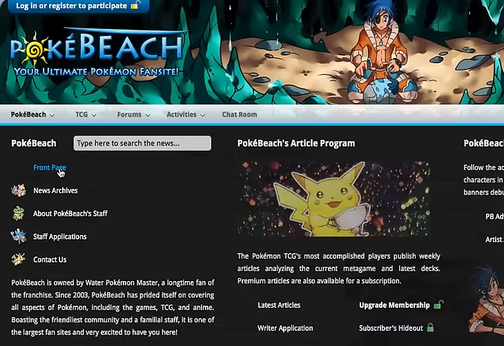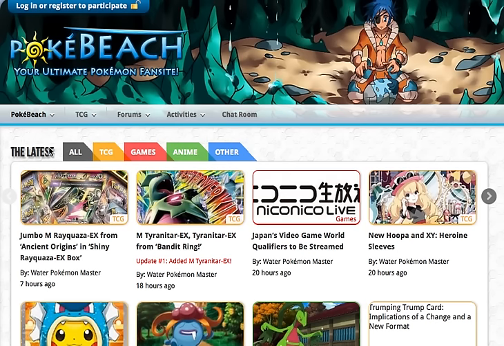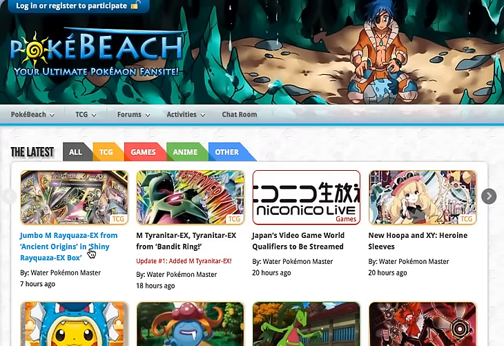But if we can't, oh, it looks like it's finally going. Almost there. There we go. Here, Jumbo Mega Rayquaza EX from Ancient Origins in the shiny Rayquaza EX box. You can sort of see it there, but I'll try to get a better picture for you guys real quick, as this card just looks amazing. It's going to be so expensive, but I can't wait to get my hands on it.